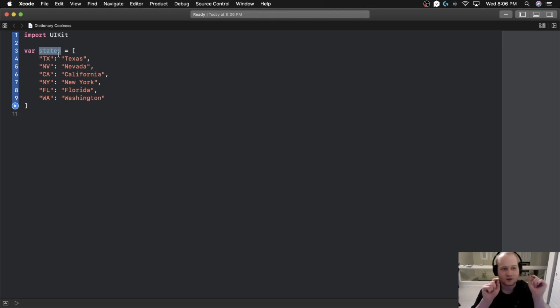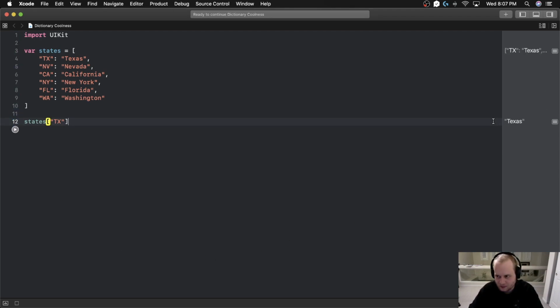So anyways, with a dictionary, you get to define what it is that you're going to reference that item by. So in the case of states, if we wanted to get Texas, instead of passing in an integer, we would pass in the string TX. Let's display that down here. If I put states, brackets, and instead of a number I put TX, and we run that, I'm going to get Texas over here. Pretty cool. If we put CA, we're going to get California, and so on and so forth.